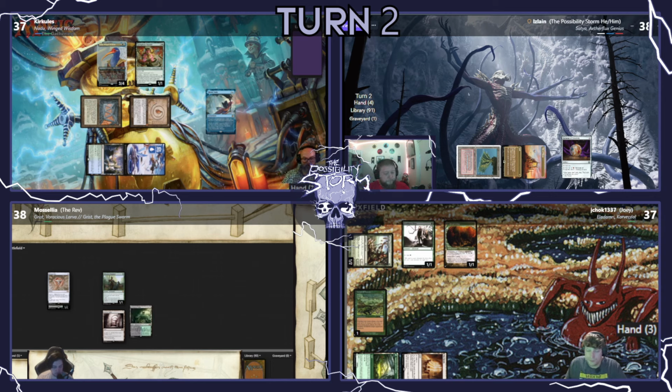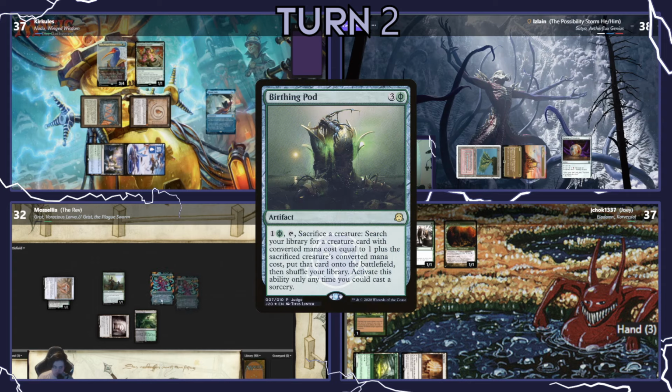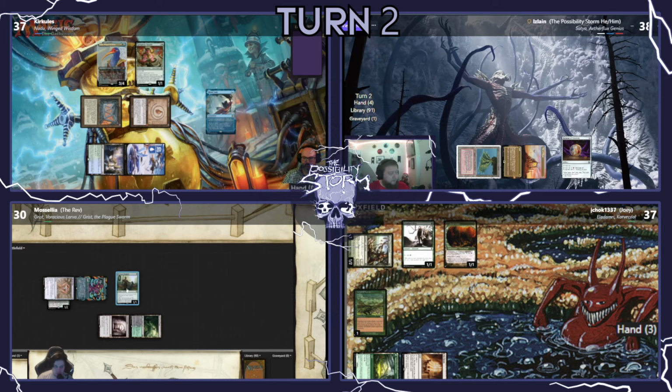Let's play an Overgrown Tomb and shock myself for 2. Pay 2 life for a Birthing Pod. You can draw. I will tap 1 and pay 2 more life and activate Birthing Pod, sacrificing the Allosaur Shepherd. Find an Orcish Bowmasters. Just move this to the graveyard. Yep, go ahead. And I will pass the turn.